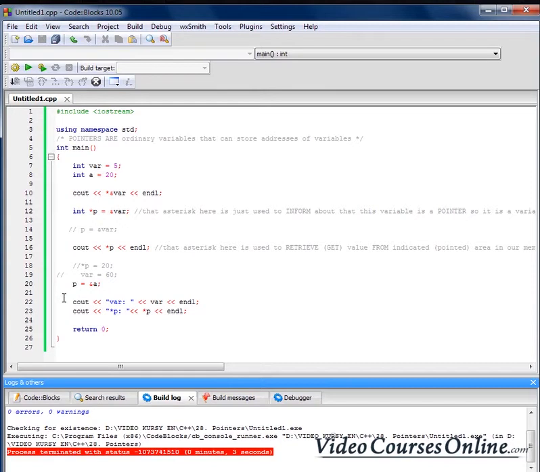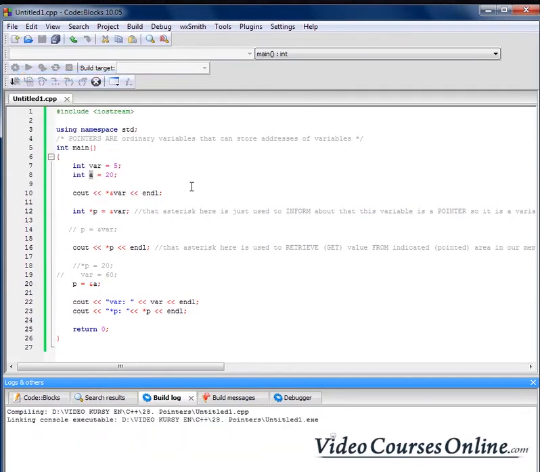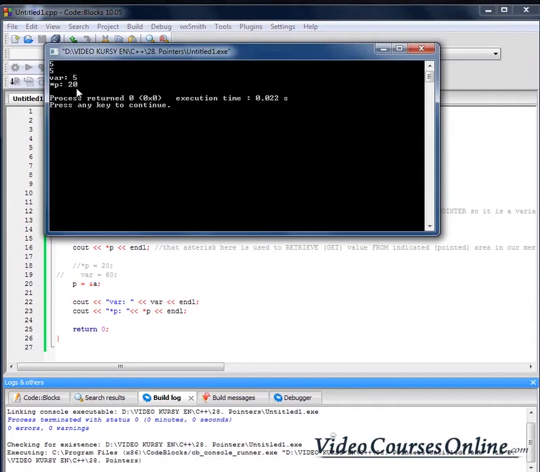So now that guy here is pointing to the address of variable a, not to the address of variable var. So now, when I use here asterisk, I will get the value that is under the address of variable a. And you'll notice that we have 20 now here.